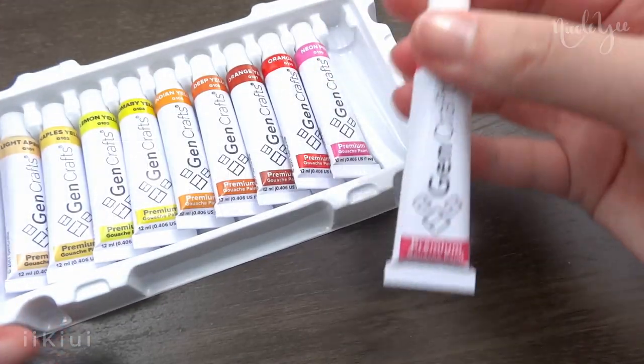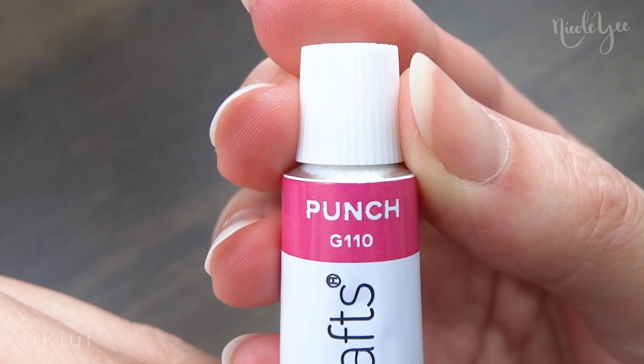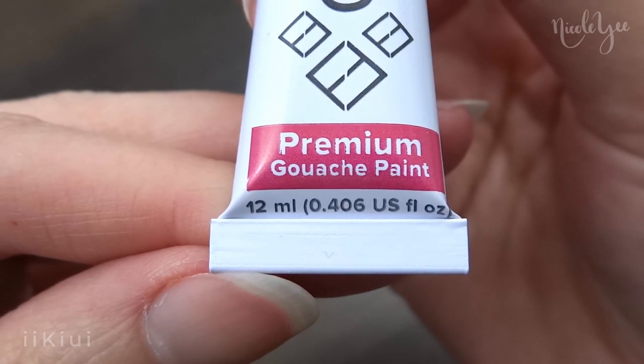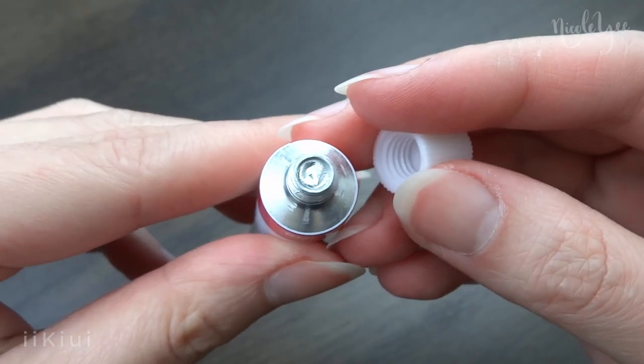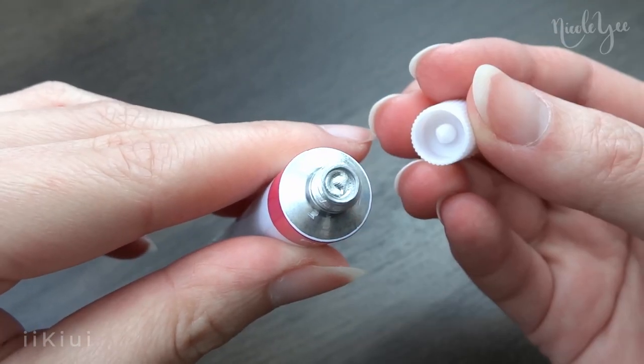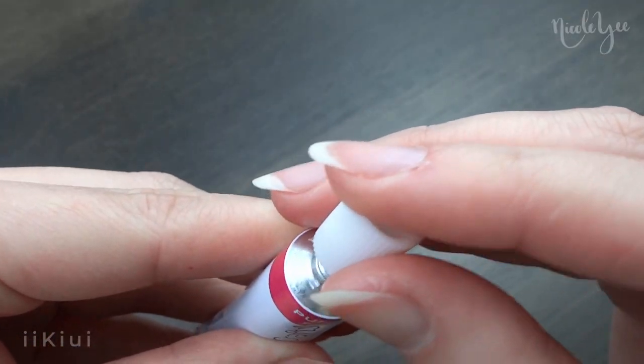Each tube is non-toxic and individually labeled with the name and code at the top. There are 12 milliliters in each tube, and the paint tubes are sealed, and in order to open them up, you have to turn the cap around to poke a hole with the pointy tip inside.